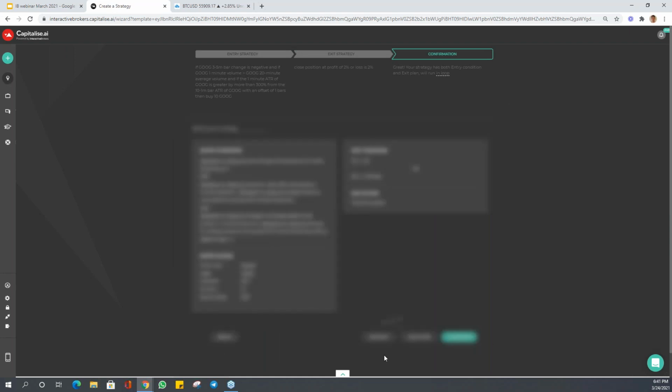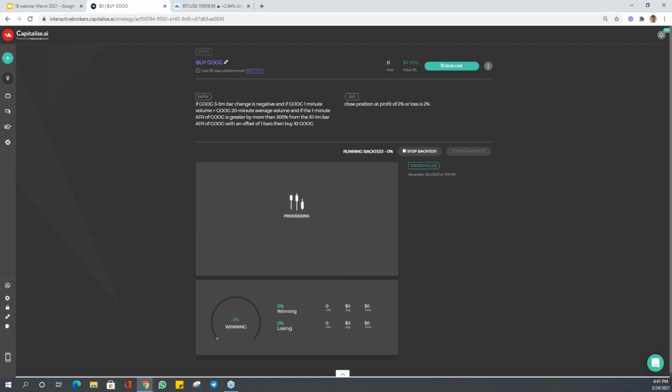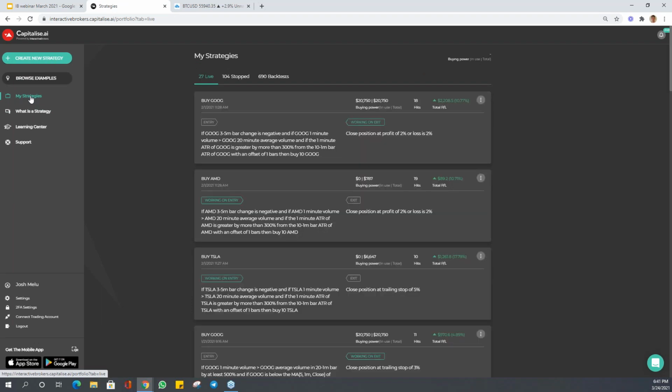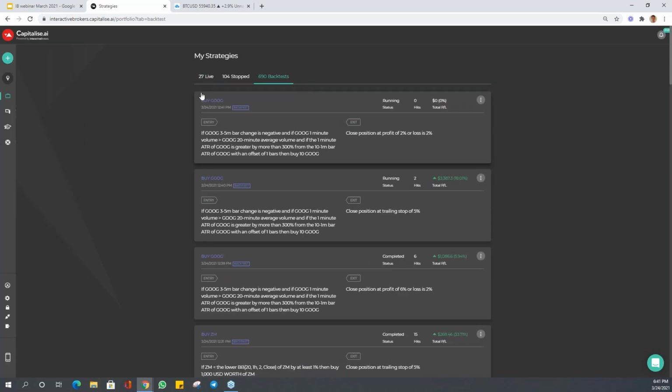So we've run 3 really quickly in a minute or 2, with the same entry and just a different exit. Remember, go to your My Strategies page and you can see your strategies backtesting there. And we'll just go to backtest. And here are the 3 that we chose. The first one gave us, okay, 6 hits at 5.94%. We went a little bit up, oh, these are actually still running. So let's keep them going while they're running. Let me get to some questions quickly.